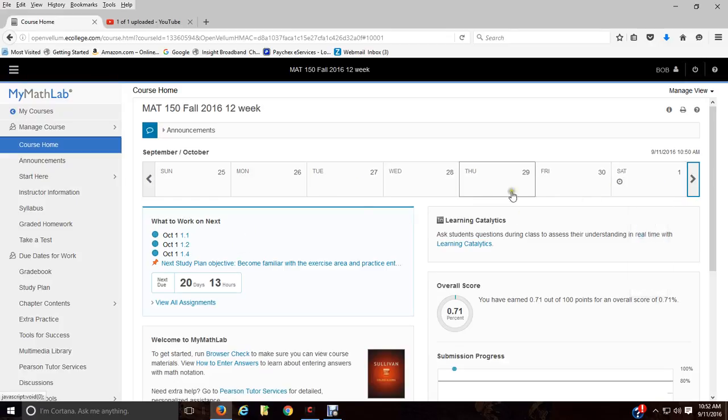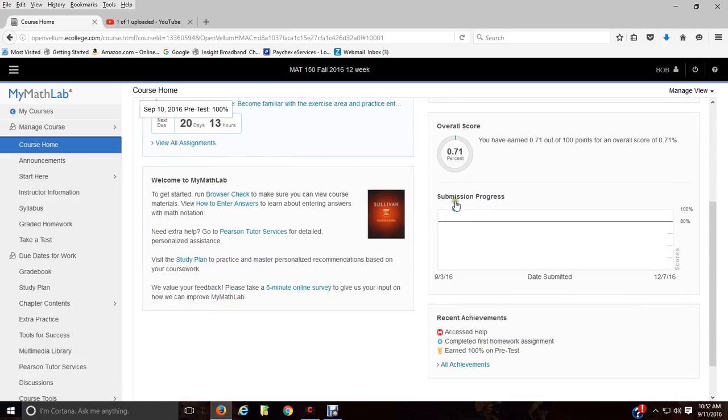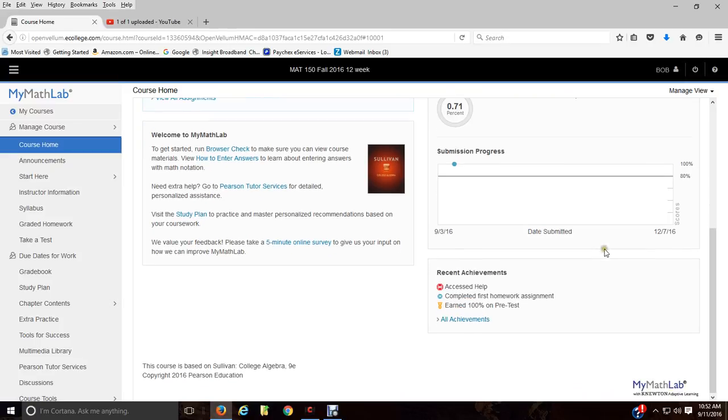Okay, so that's one way to determine what's due. Also, it tells you what to work on next. Now, I've already taken the pre-test, so my assignments have opened, and it tells you what's due. It gives you due dates. You can view all assignments. You'll look at your overall score in here, and obviously, I've only done one thing, so my overall score is not great, but that's part of that. You've always got your progress, your average. There are so many things that you've got here on this first page.